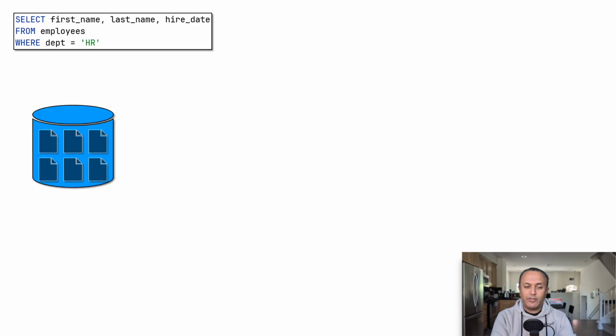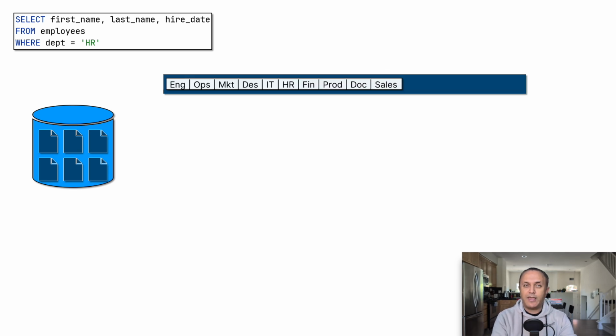So let's look at this query, the one that we saw in the beginning. Select all this information for employees that work at the HR department. Now, assume that the data is stored in columns, not in rows, right? So here, what columns are we touching? We're touching the department column to check the filter, and we also touch the other three columns that we want to return. So the first thing we're going to do here is read all the department column. This, again, could be in one or more pages, right?